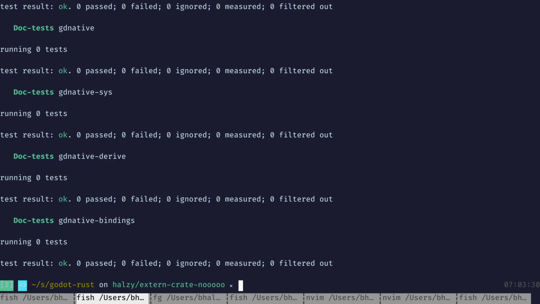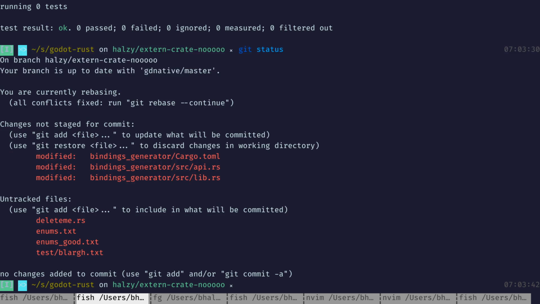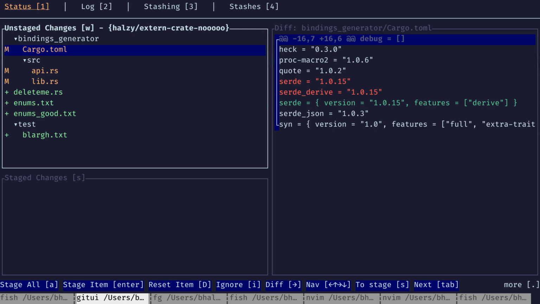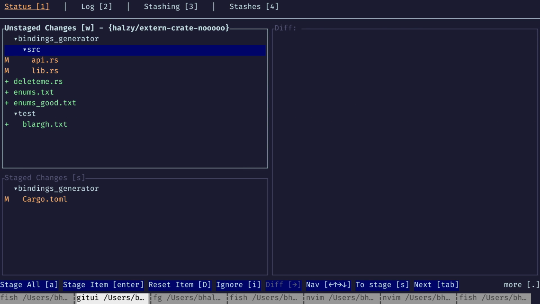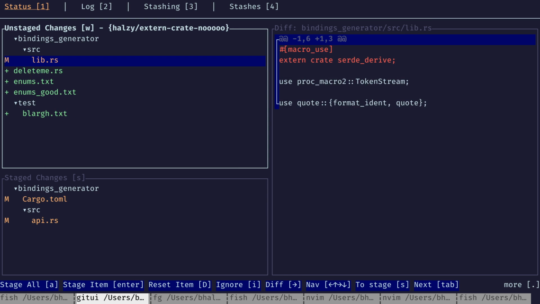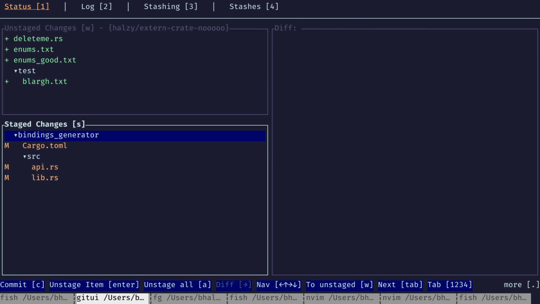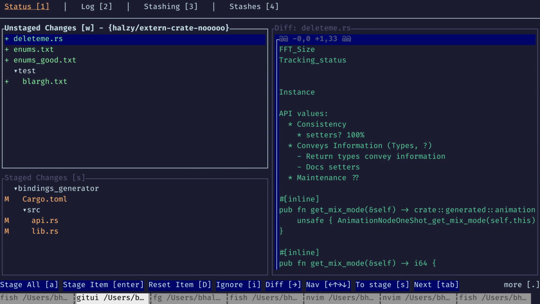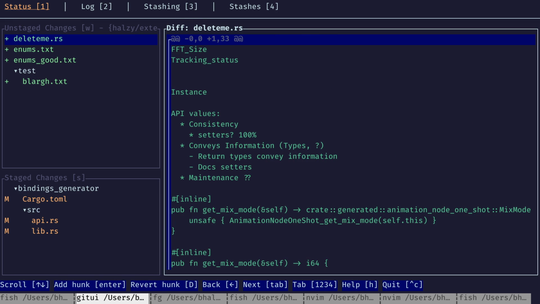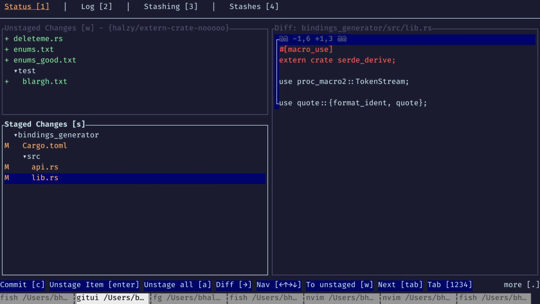Wow. Okay, so that worked. Git UI. Yeah, we'll stage that one, and this one. Yeah, the rest of this, that doesn't need to go. Doesn't see. Ah, I have to be in there.